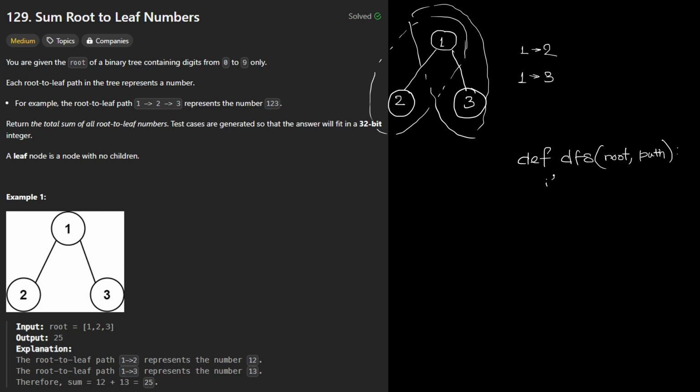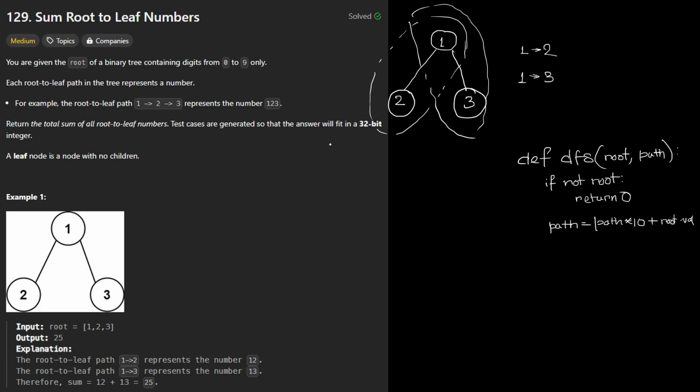Now in case if not root, in that case nothing is forming, so we are going to return 0. Now one more thing to understand, what will be the value of the path? So I can say path equal to path multiplied by 10 plus root dot val.